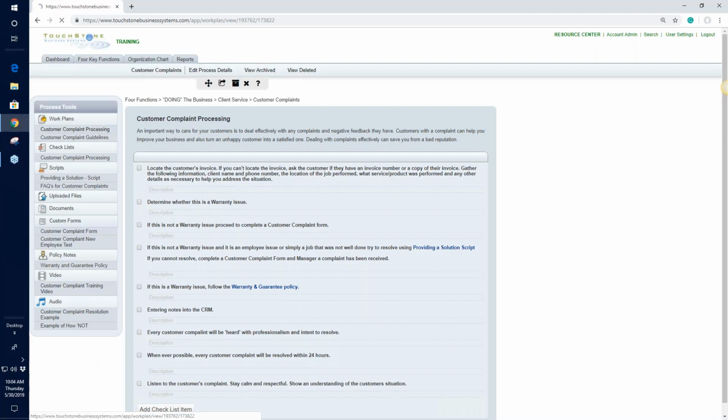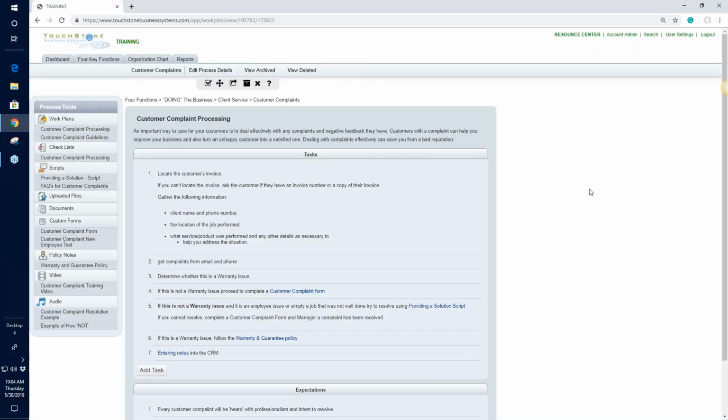The work plan template is at the top because this is the template that you'll use the most. This is the one where all of the detailed information on how to handle a customer complaint is created. This is the template where you'll have all the detail necessary for someone with the minimum qualifications to come in and be able to read and study this information and know what to do. So it's always a good idea to start with a work plan.